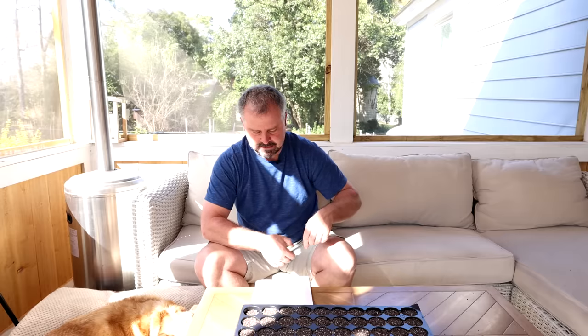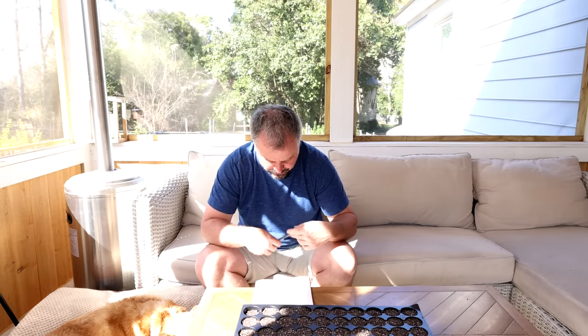Somebody asked about growing sweet peas in the South because they've been told they were easy, then put them in in April and they're not. You can plant sweet peas in the fall here in the South and they will germinate, come up about this high, then kind of sit there through the winter. But they'll be well-rooted, and right about now as the soil temperature is warming up they'll grow like crazy and then bloom. That's our strategy for growing sweet peas, whereas people up in zone 5 or zone 6A can plant them in the spring and expect them through early to mid summer.